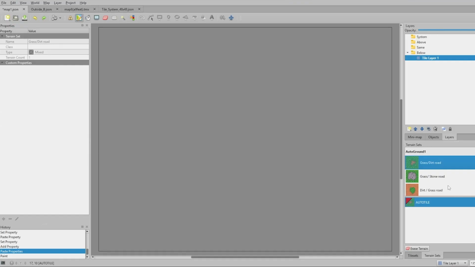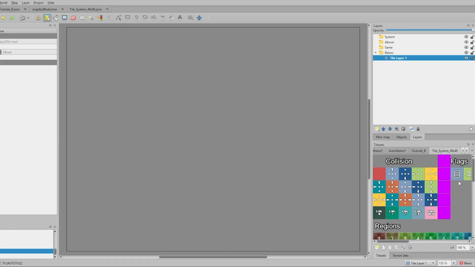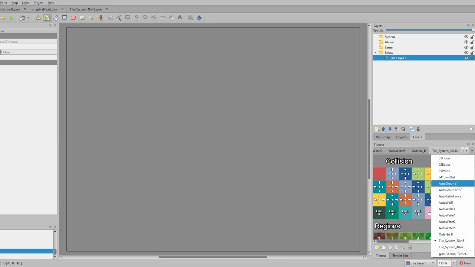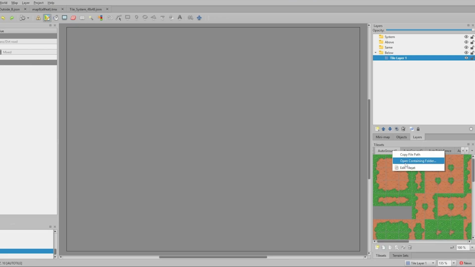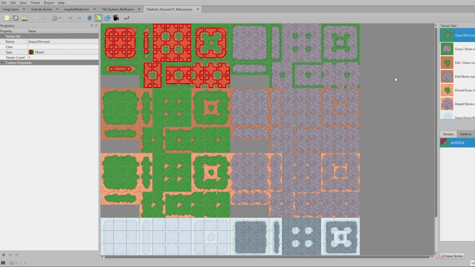These Autotiles or terrain sets work much differently than they do in RPG Maker. The typical format for RPG Maker Autotiles like this is not going to work. You can't just put this into a terrain set and call it a day. If we look at VisuStella's terrain set, we'll go ahead and look at this one and click the terrain sets icon up here, you can see how they're set up.